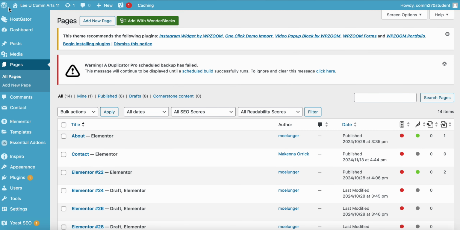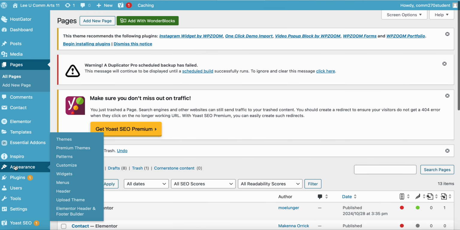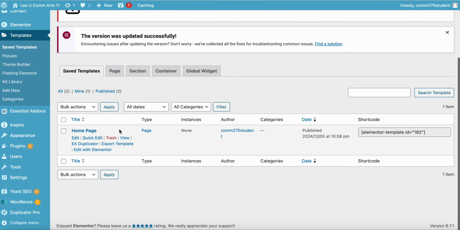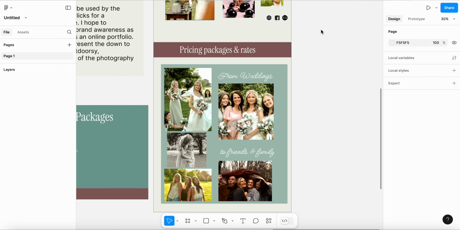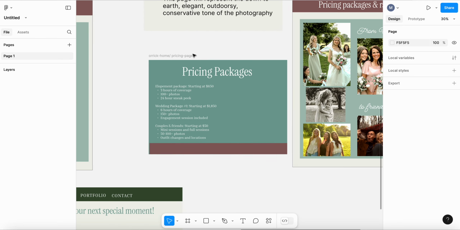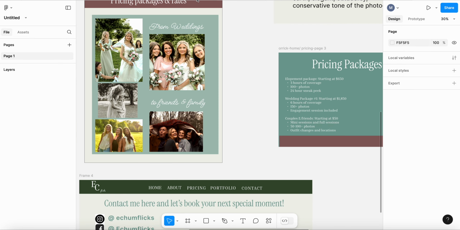I'll just publish it, but then I'm going to delete it because you should be following those steps there. All right, so we'll go back. So those are things that you need to do. So where did home go? Okay, so I am going to trash that. I am also going to go to templates here, and I am going to trash the homepage template so you can follow those steps and make it. All right, so essentially your job is to simply go through and make your pages look like this. So that's what you need to do to get your website into good format.